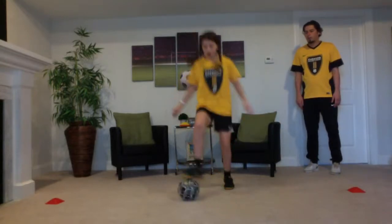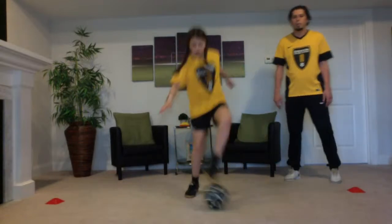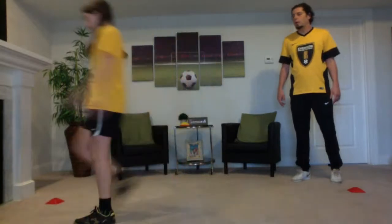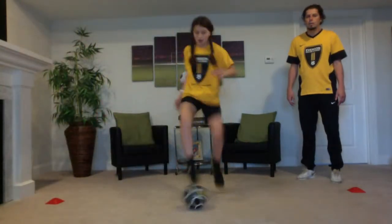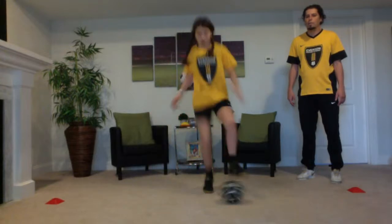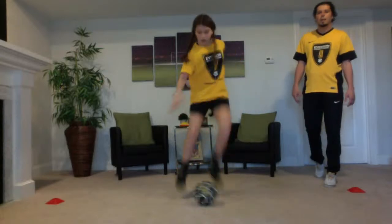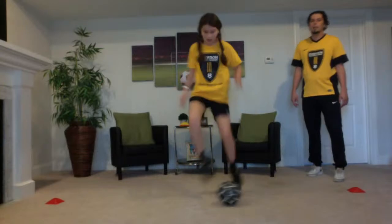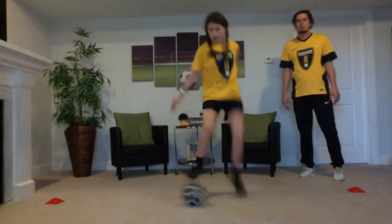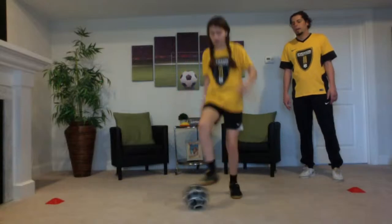Good job. Roll the ball across a little more. Well done. Make sure the ball is rolling in front of you, just like Bianca is doing. And keep your upper body on top of the ball. If you make a mistake, that's fine. You start over again. Rolling the ball side to side. Well done. Again, you go. You don't have to be too fast. Make sure you go at a speed that you can keep control and still challenge yourself. Keep going, Bianca. 10, 9, 8, 7, 6, 5, 4, 3, 2, 1, and freeze.